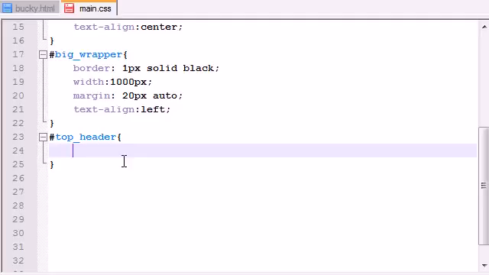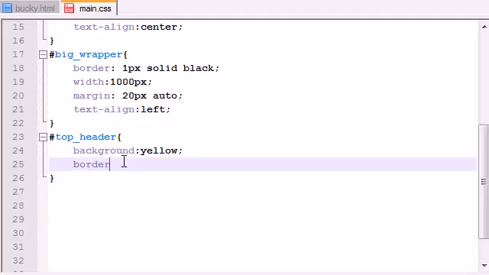So what we want to do is, again, I'm going to be putting some weird colors on our website, but that's just so you guys can see visually and easily what's going on. And this is what you guys should do whenever you're laying out a website for the first time. But once you got your website laid out, then you can get rid of the colors and make them all match. However, if I make all the colors match now, then you'll be like, okay, what part's the header, what part's the article? So I'm going to be giving it weird colors. So I'm going to be giving this a background of yellow. That'll stand out pretty good.